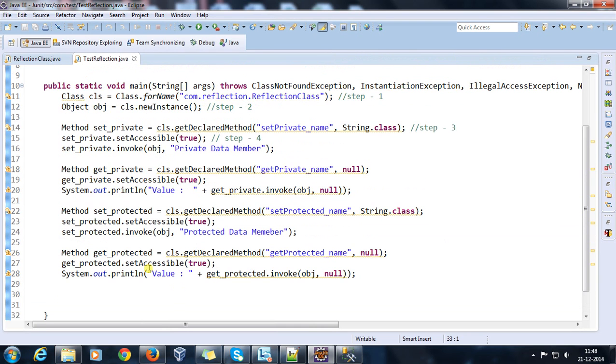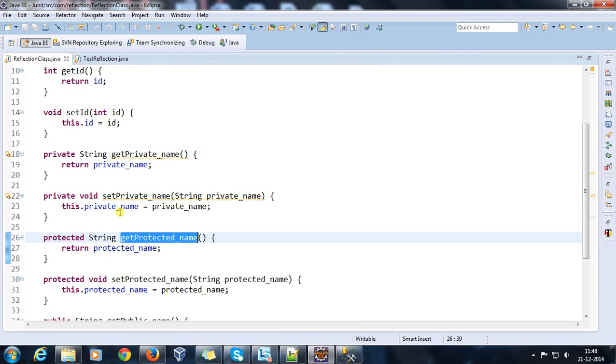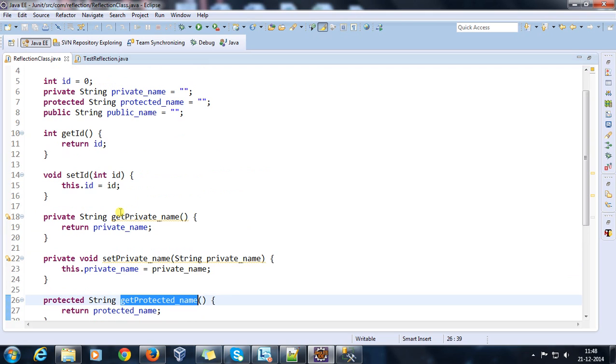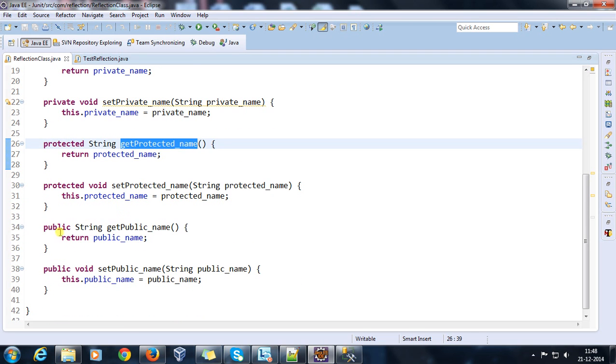Okay, now as I told you, using the reflection you can access a method or data member of any access level inside the class. So first let me show you how you can access the public. Anyway, you can access public with the object, but using reflection you can also access the public method.